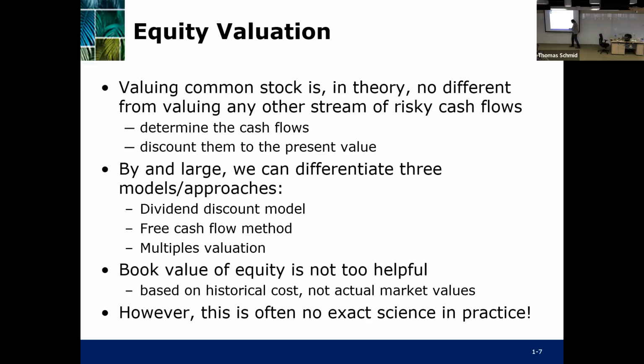The third model we are talking about is called the multiples valuation approach, which is different. And as I said before, the idea here is that similar assets or comparable assets should trade for comparable prices. And then we will start from this idea and develop methods for how we can also make different assets more comparable, actually.